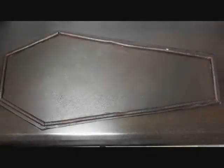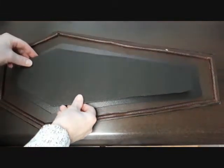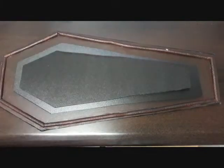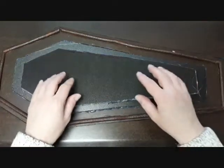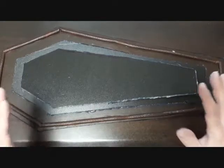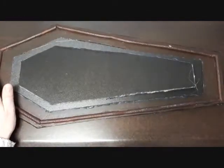Let's decorate that lid. Cut out 2 more pieces that roughly look like the coffin top, and let's hot glue them down. Layer the 2 on there and hot glue all the way around. Very important to know, don't go extra calculus on this one. Just rough out 2 pieces and put them on there. If you make stuff that looks like it came from a store, it's not going to look like it's handmade. So doing that, beautiful. Let's put some decorations on there.